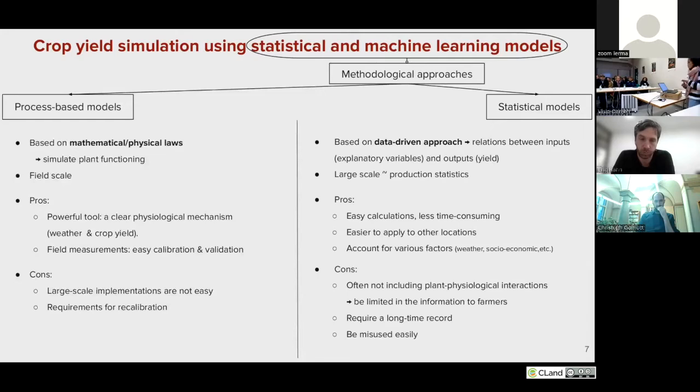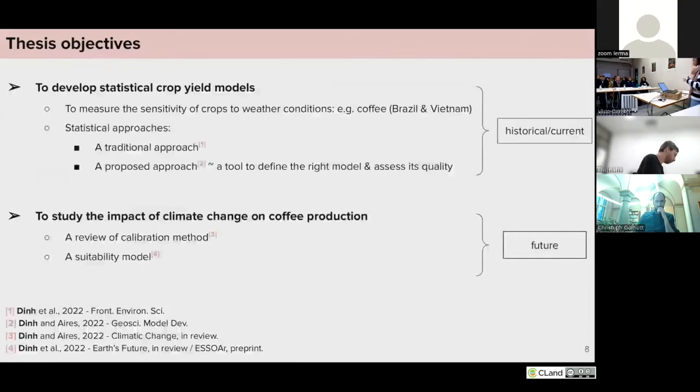So here in this thesis, we will use statistical models as our tool to predict the weather-related factor for the crop variabilities. And from this title, the thesis has two main objectives. The first one is to develop statistical crop yield models using historical yield and weather data.